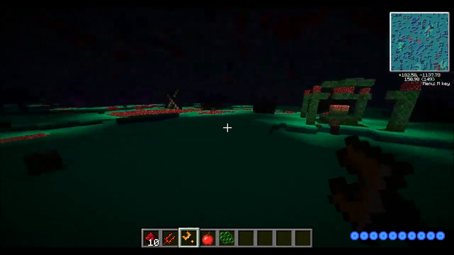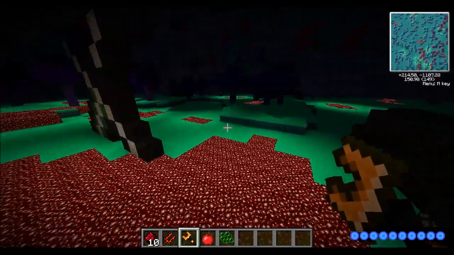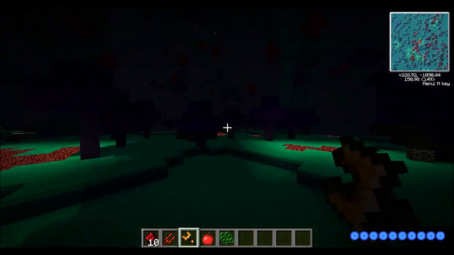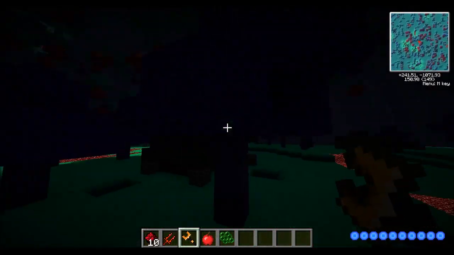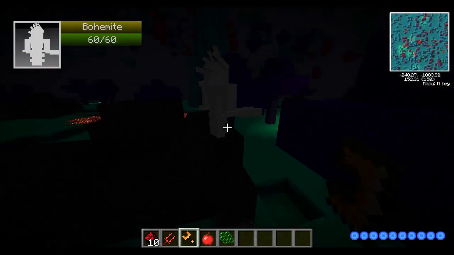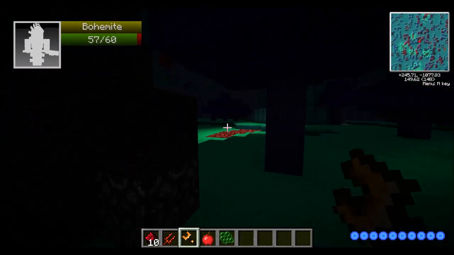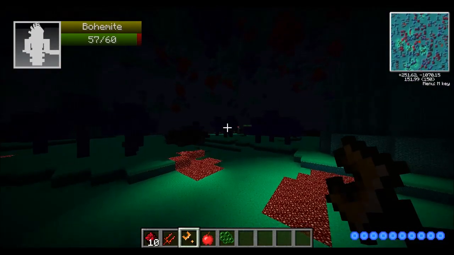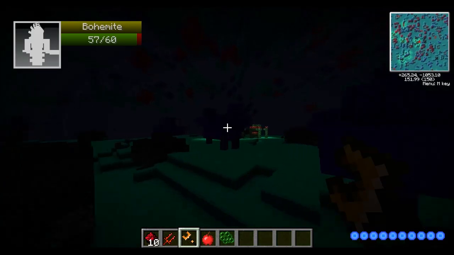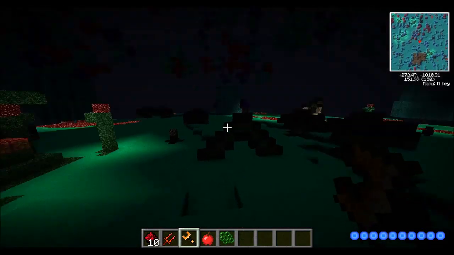So, third layer, similar to the other layers, gets stronger. I don't know if there's any boss areas. Got these guys. Freaky. Textures are broken, it looks like. But yeah, that's basically my little mini tutorial for Vethea.